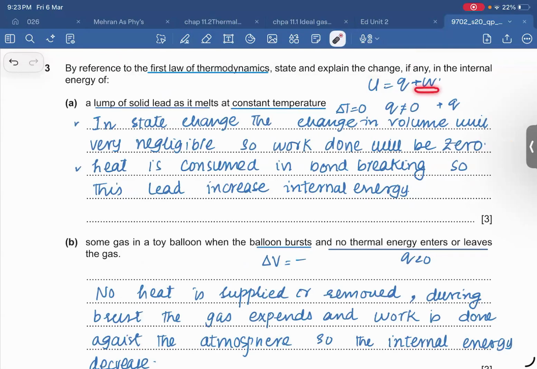Because when they both happen at the same time, the change in the volume and the change in the heat, this will always be negative and this will always be positive, or the other way around. If this is positive then this will be negative, and if this is negative then this will be positive, right? Both cannot be similar at the same time. So yes, you can say that if such a type of question appears.